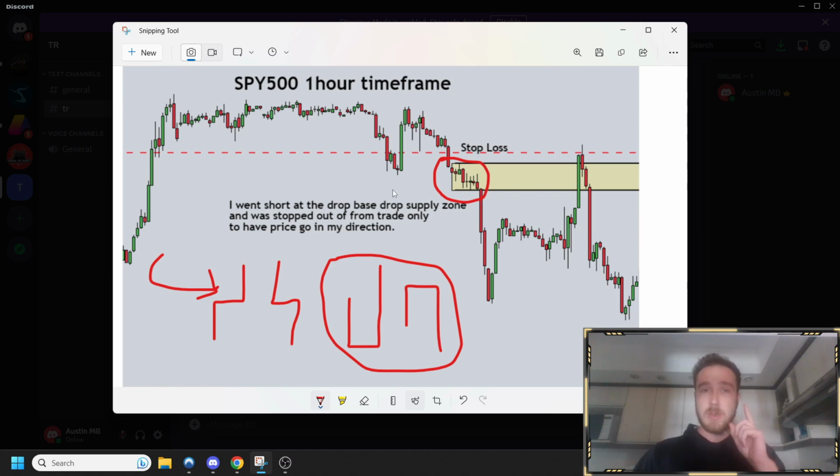And so we are going to look at my trades, and so you can identify those types of trade setups. So when we're looking at the S&P, he's first off trading at a drop-based drop. Now, I don't see anything wrong with this trade as in the quality of the zone. I really like the imbalance here. The whole methodology is we're trying to identify big, strong imbalance. And we had 3 drops in a row, very strong imbalances to the downside.